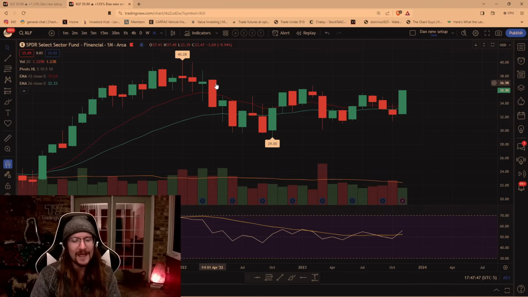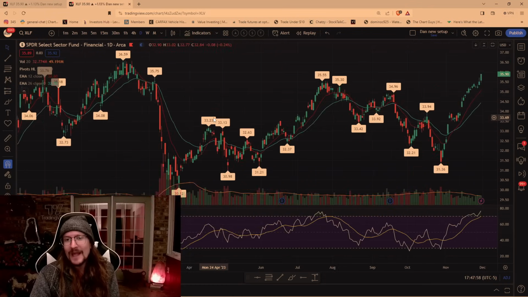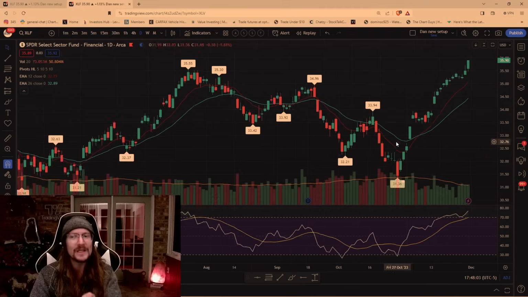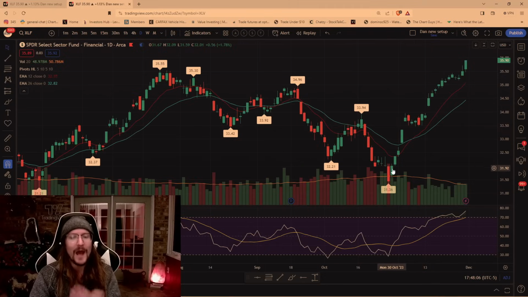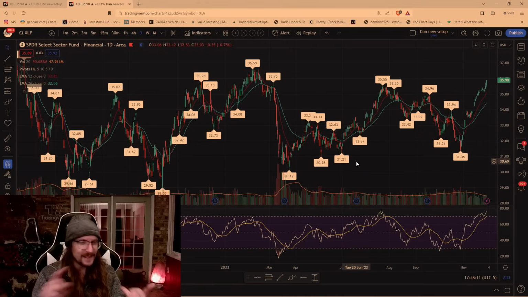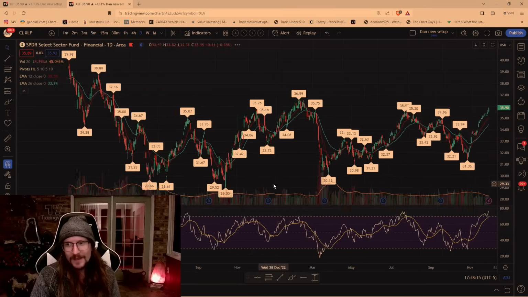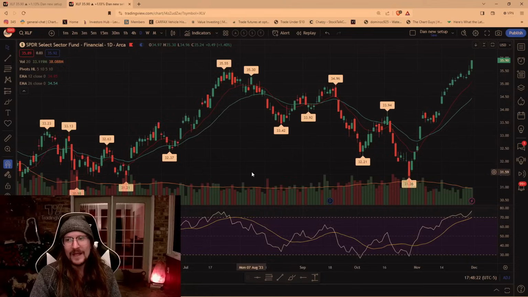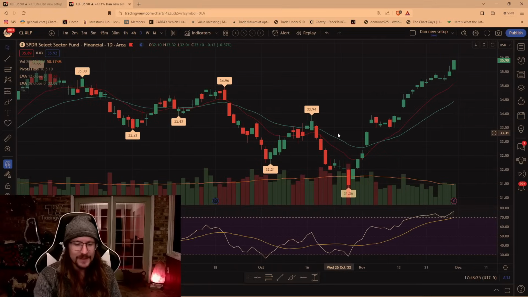If we were to break that level, it would be at the highest level that we've seen in like a year, like 20 months or something. It's a very strong sector right now. I can't remember the last time that the financial sector was this strong. Again, as I've mentioned in the past, this is a capitulation bottom kind of move that is not coming from a capitulation environment. You can find this kind of move at the COVID bottom, at the 2018 bottom, maybe even at the 2022 bear bottom, but we weren't in a fear environment that would dictate this kind of response.